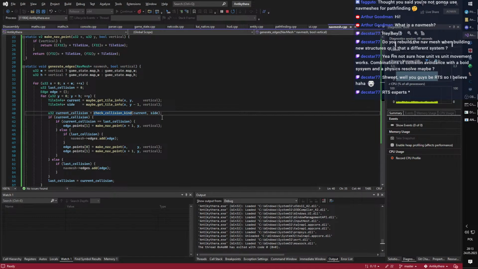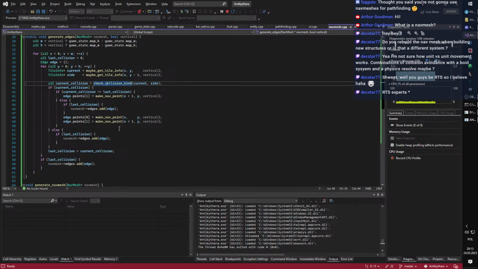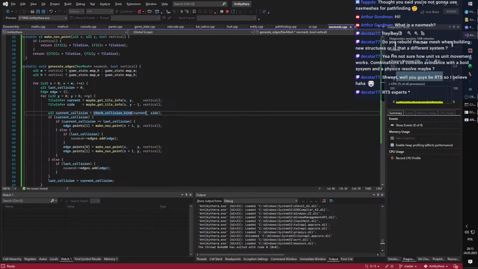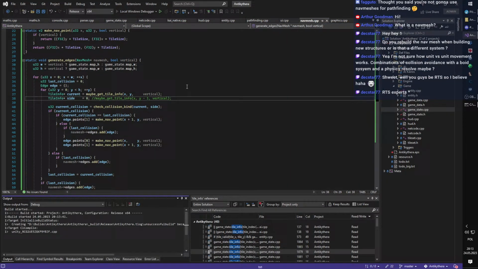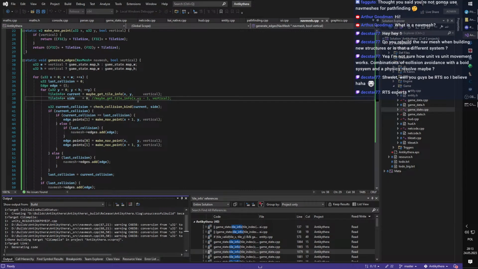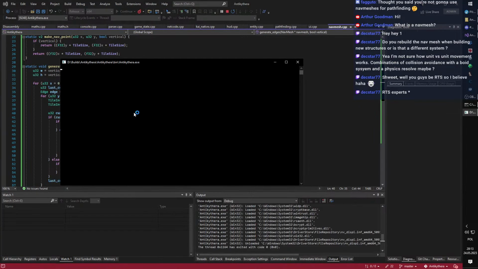If you're at the last collision, edge is initialized to 0 if we are equal. Current collision. Side. What if I replace it with 0? Do we get anything correctly? I guess it means that this is never true.